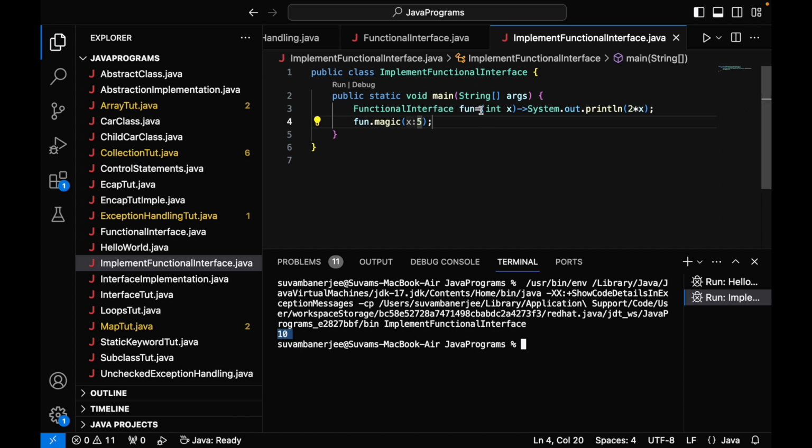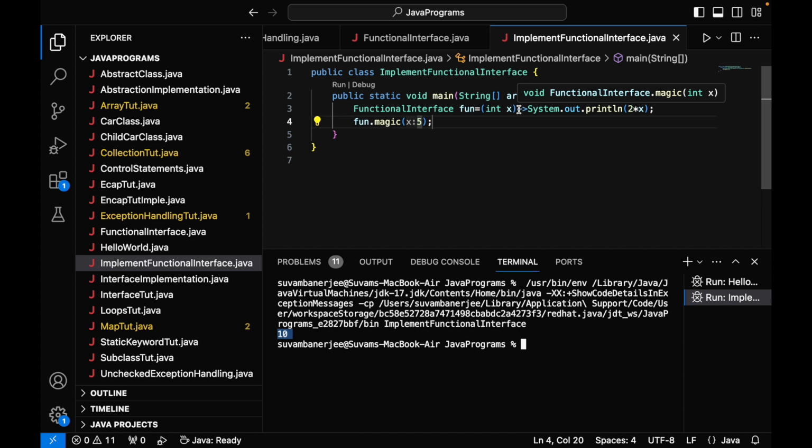So this lambda expression is only for a functional interface. Why? Because a functional interface contains only one abstract method. Okay, if there are many abstract methods, then this lambda expression will be confused. So which method to take?